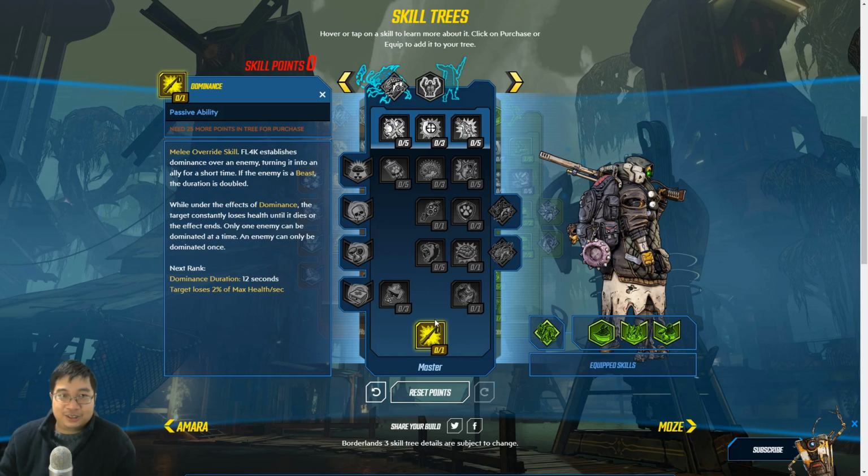Let's go right over to the final spell, which is Dominance. With Dominance, a mini override skill from Flank will dominate an enemy. This will turn the enemy into an ally. If the enemy is a beast, remember there's humanoid, robots, and beast, they will also have double duration to be basically a slave or a pet for Flank for the short duration. The duration is 12 seconds for all units except beast, which is 24. Enemy will lose 2% of maximum health per second. So with 12 seconds, it is 24%. With a beast, it is 48% of maximum health.